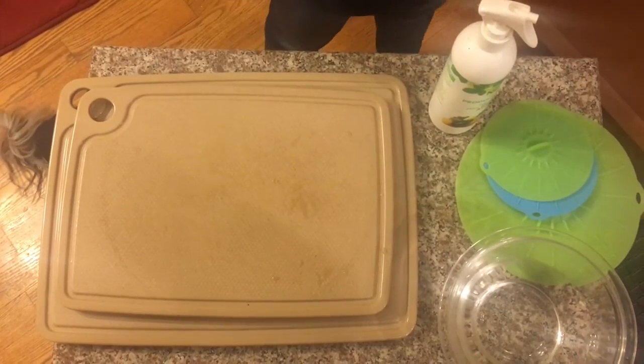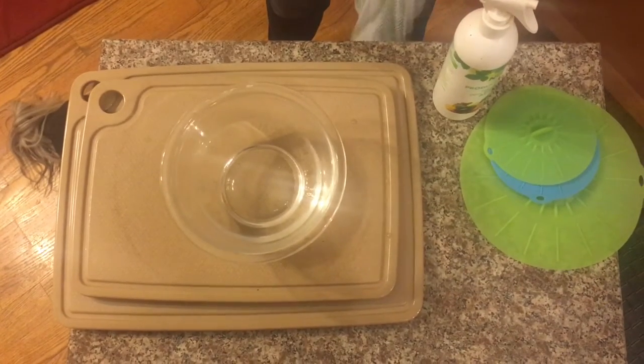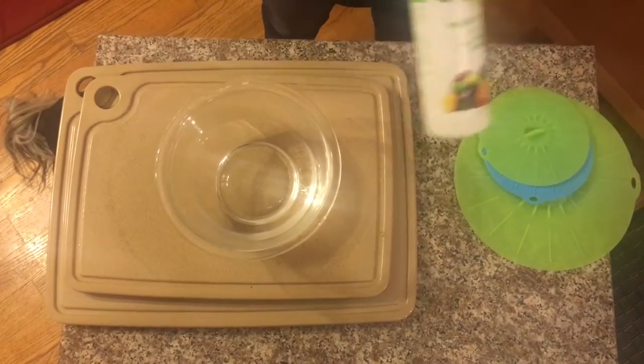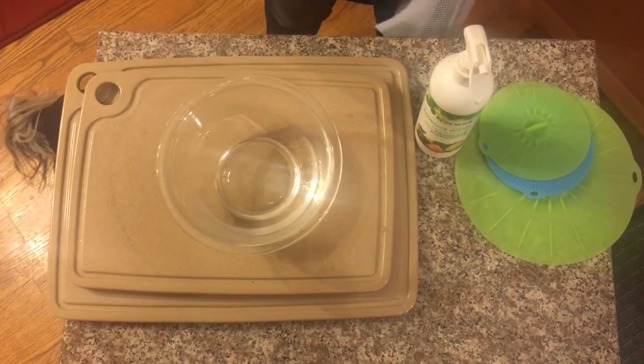But many times I get asked, well, what do you do about fruits and vegetables that are smaller? I know I personally don't want to scrub a raspberry or cherry or even Brussels sprouts, since those are a little bit smaller and harder to do. So that's where our amazing produce wash comes in. This is to take place instead of using that scrub cloth for our smaller foods.